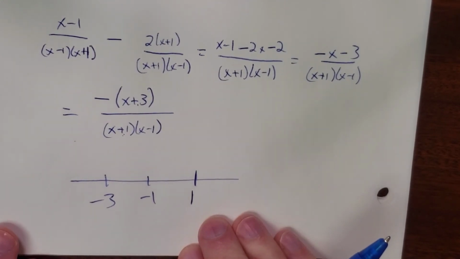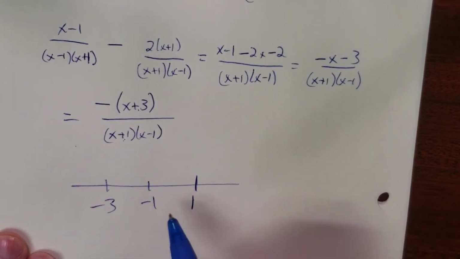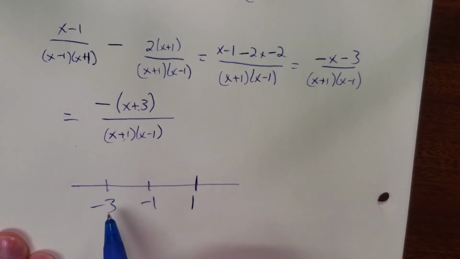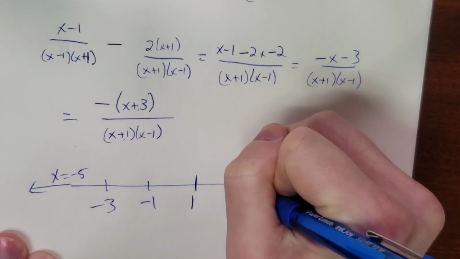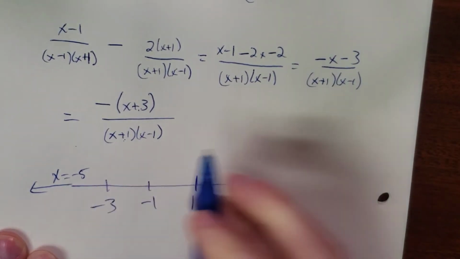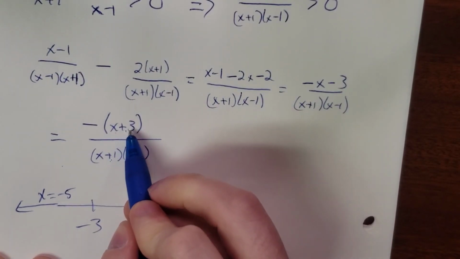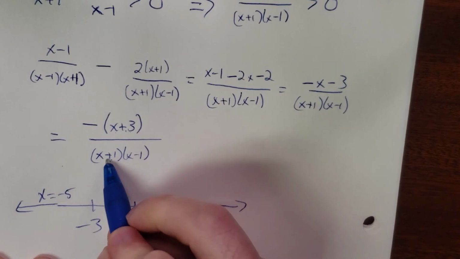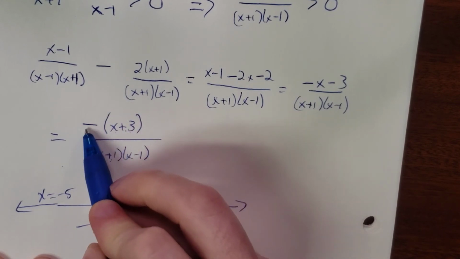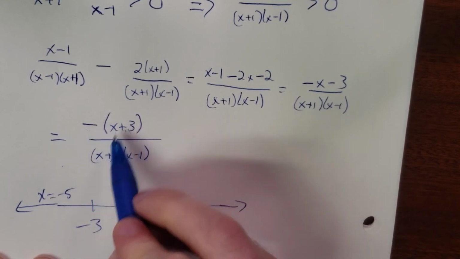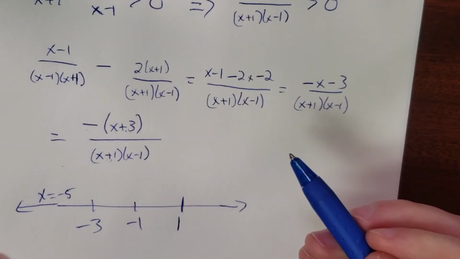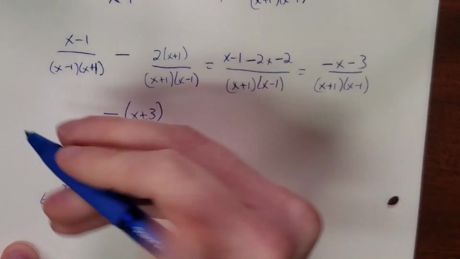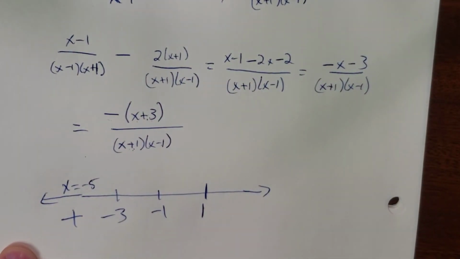So we solve that just as we did before. Let's plug in x equals negative 5. If we have a negative 5 here, negative 5 plus 3 is a negative again. This is a negative, this is a negative. But we also have a negative out here in front. So that was 4 total negatives when we plug in negative 5. 4 total negatives multiplied and divided together. We have an even number of negatives, so that is a positive.